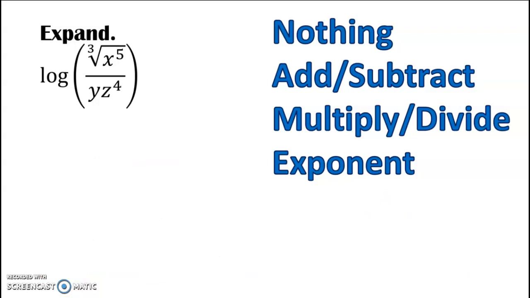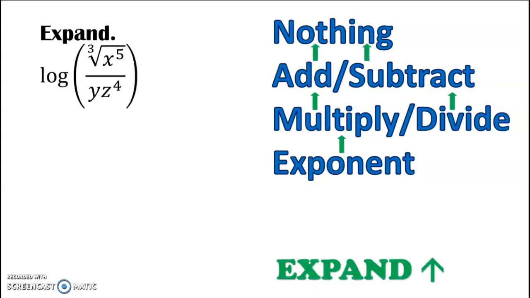So this is a little bit more complicated. We are still going to expand, so we're going to go up. Notice that the numerator and denominator are definitely distinct, right? We don't have a power or anything happening to both pieces. So the first thing that we'll do is we'll split the division into two logarithms using subtraction. Now from here on out, you can do multiple steps at the same time, as many as you're comfortable with, but for our purposes, I'm just going to do one piece at a time.